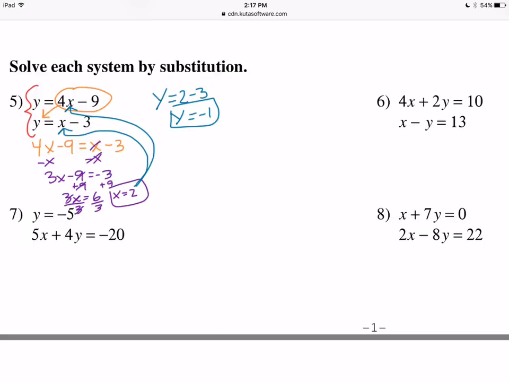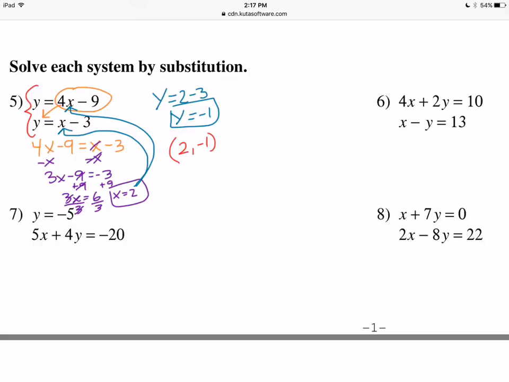So my final answer that I write, like if I actually had to submit an answer for a solution to the system, there's one spot where the lines cross, and it's at 2, which is the x part, negative 1, which is the y part. So the point (2, -1) is where they cross. So that's how you solve a system using substitution. There's another method called elimination, which I'll do in another video, but this is specifically how you would do substitution. And that works for number 5.